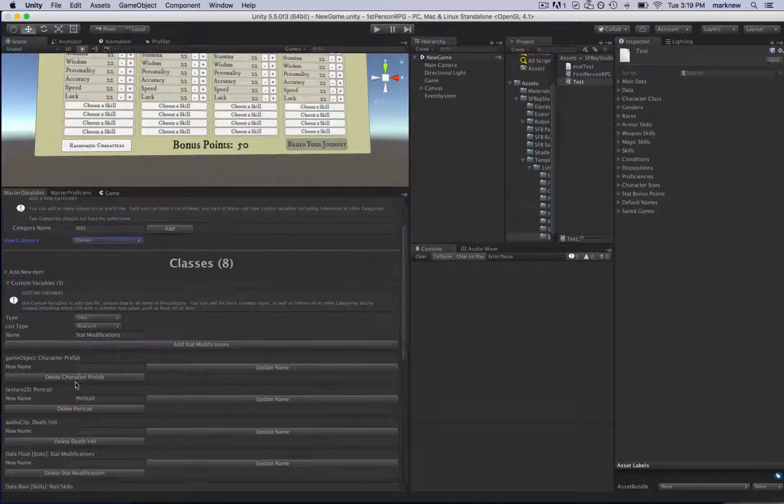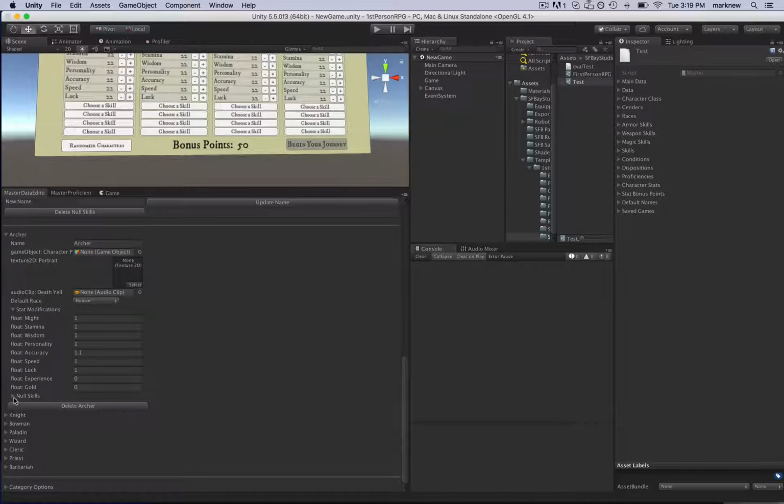Go back to classes. Let's see, we can do races, and we can do a single. I'll call this default race, and add that. Now the default race will be up here, and it's just going to allow me to choose one of the options. That's why it's a single, because it just allows me to choose one of the options. And if I add a different race type, then it would add it here.